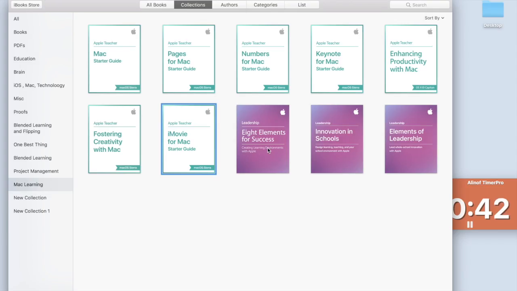The last three, I'm running out of time, but the last three are really interesting books that you can get to once you've figured out how to use all the programs: Elements for Success, Innovating in Schools, and Elements for Leadership. These are three great books for changing the culture at your campus for using technology. Even though they use Apple programs, it's not Apple specific. You don't have to have a Macintosh, for instance, to make a movie or write a paper or make a spreadsheet, but they use Apple as the examples. I think you can easily make that shift between Apple and the PC world and the iOS world by looking at those books.